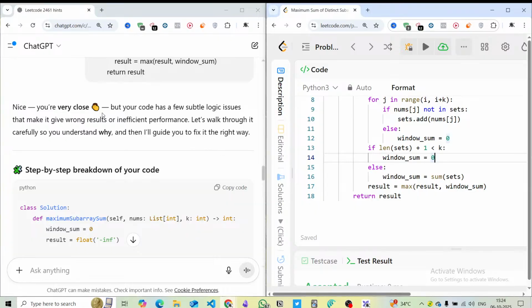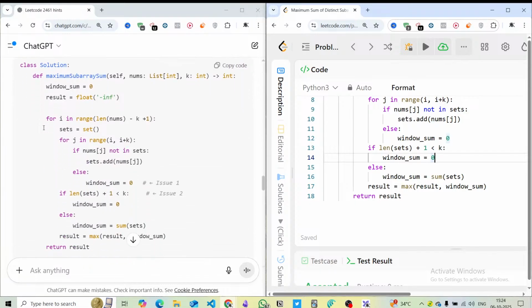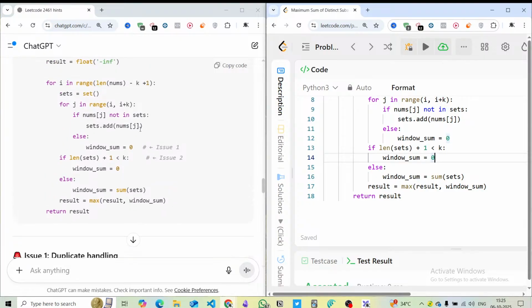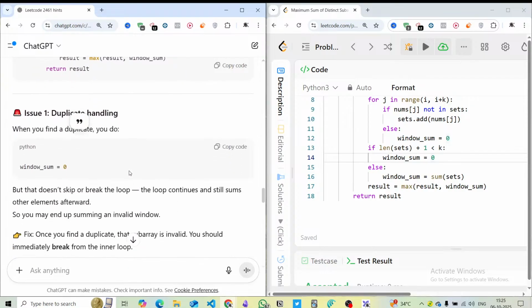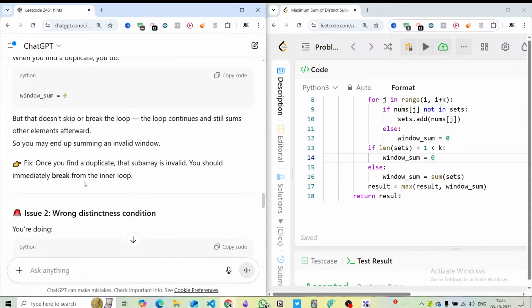Okay, so it's saying you are very close to the right logic. As I said here, these are the issues we have in our code. Duplicate handling: when you find a duplicate, you do something, but that doesn't skip or break the loop, it continues.